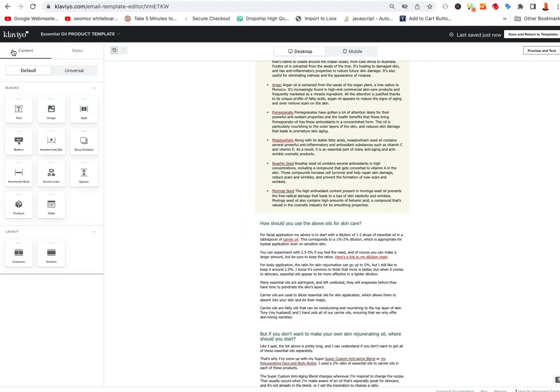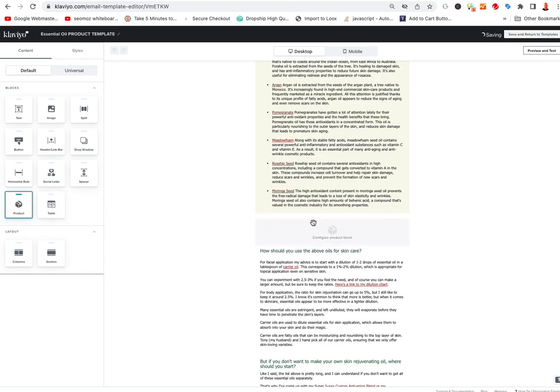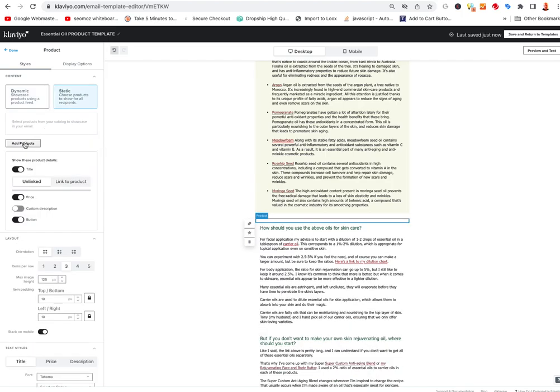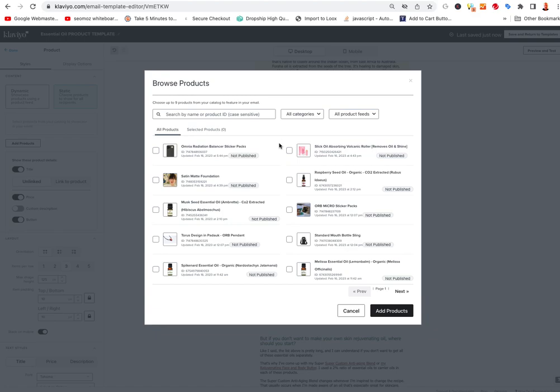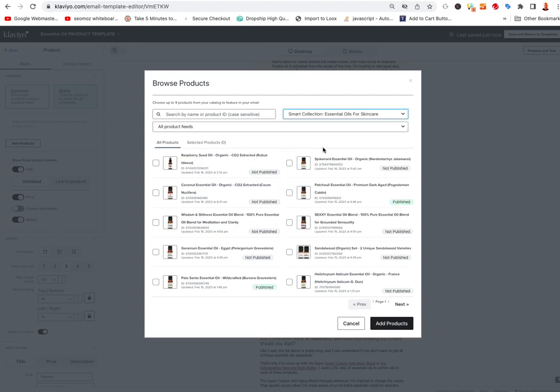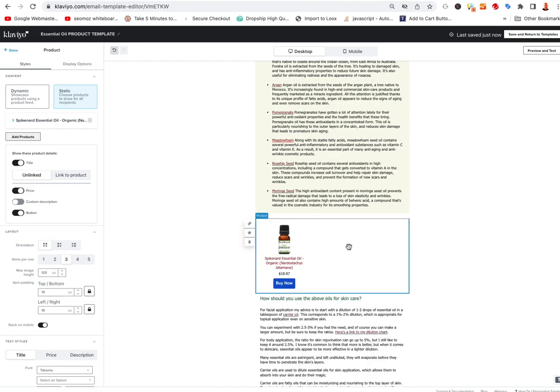So let's go ahead and add another product. Say for instance, I was talking about oils for skincare. Okay, so let's do another one. Let's just grab one product. In this case, we'll click on it, and then we're going to go static product, and we're going to grab a single product and put it in here. So we're just going to do skincare again. And I'll just pick here, most popular skincare product, right? And so let's see here.